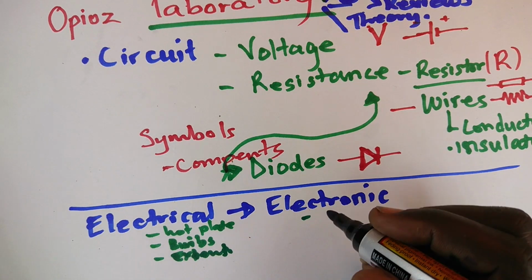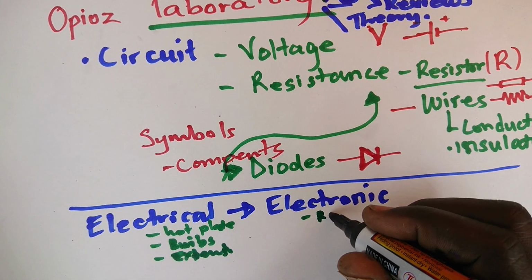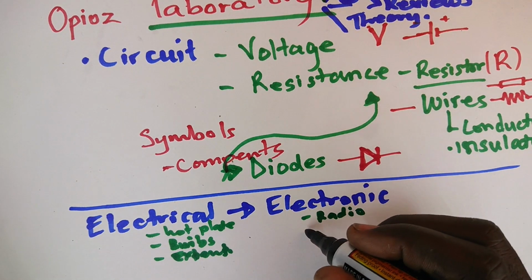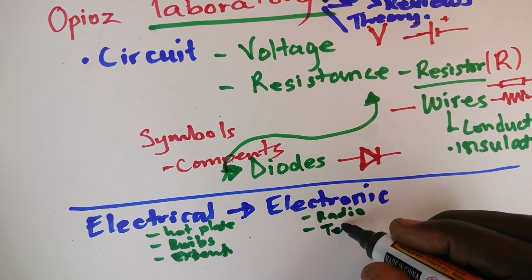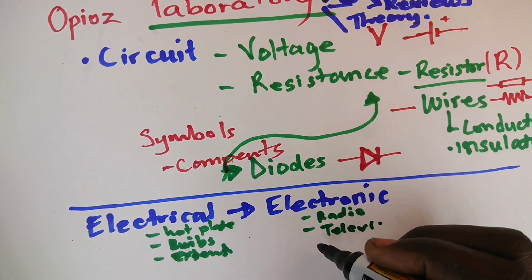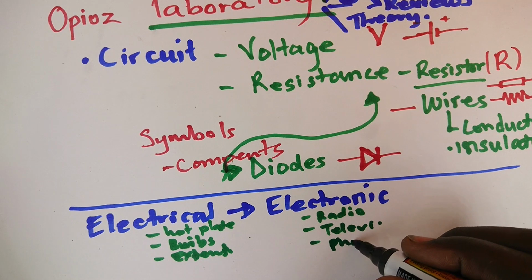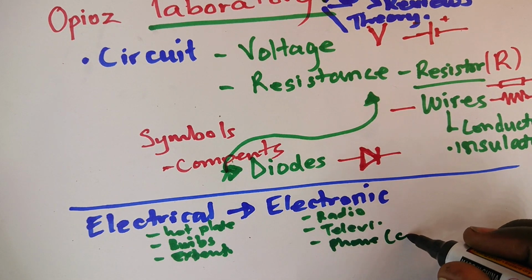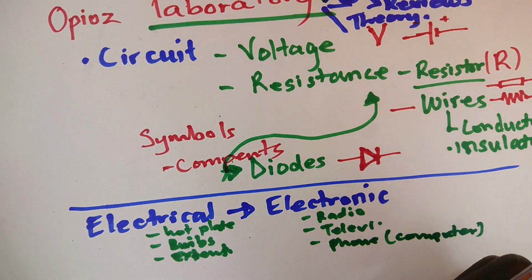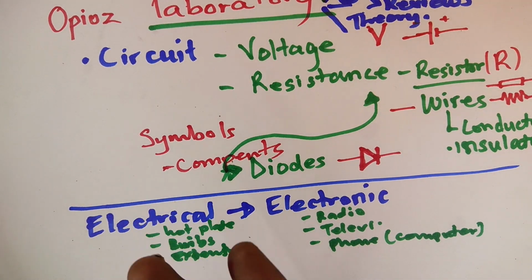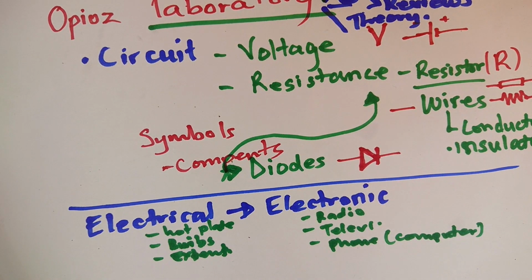Now when it comes to electronics, here you're looking at a radio, because that one is a complex electrical component. We shall have the televisions, and then you can look at phones. Of course, under phones, this should generally constitute computers, laptops, and all of the sort, and far much more. Here you could also go into domestic wiring. So that's the hope that this channel will be of help to you.